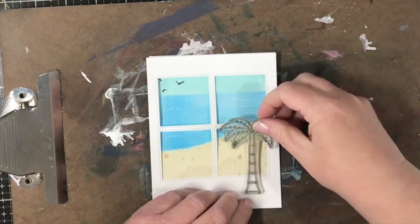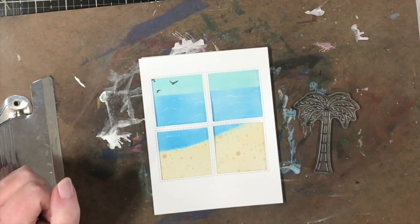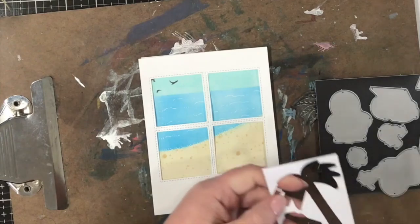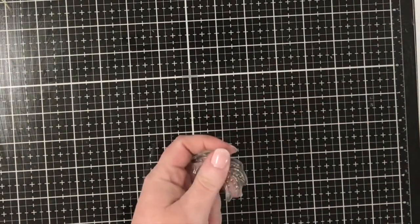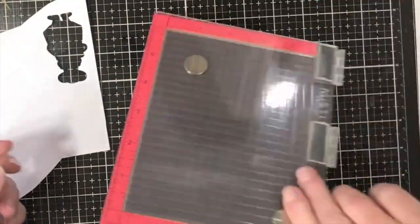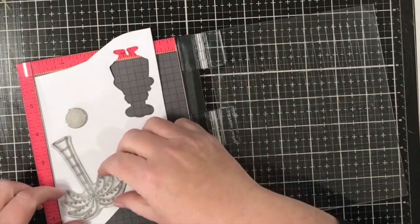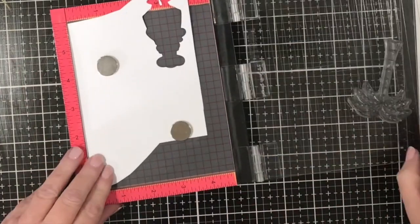For the forefront of the card, I'm going to use this tree from the Penguins in Paradise set by My Favourite Things. I'm not going to show the colouring of that. I've listed the colours, but I won't show you the colouring. Now, with these closed dies, I actually keep a negative die in with my stamps and dies, so that when I go to die cut it, I can position the negative around the stamped piece, and then just slot the die into place, and it will give it a nice even frame around the whole image.